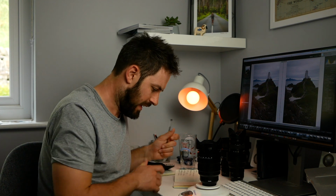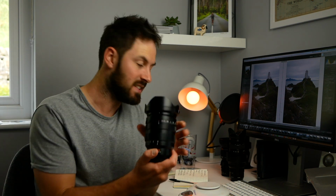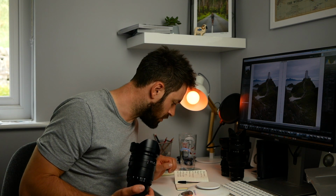1108-732. Ladies and gentlemen, there is a weight saving, if I was to get this lens and get rid of these four, of, can't do maths, 378 grams, or a 12 to 35 and a little bit more. So not insignificant, although I'm not sure it's significant enough on its own to get Emily to sign off on the purchase of this.